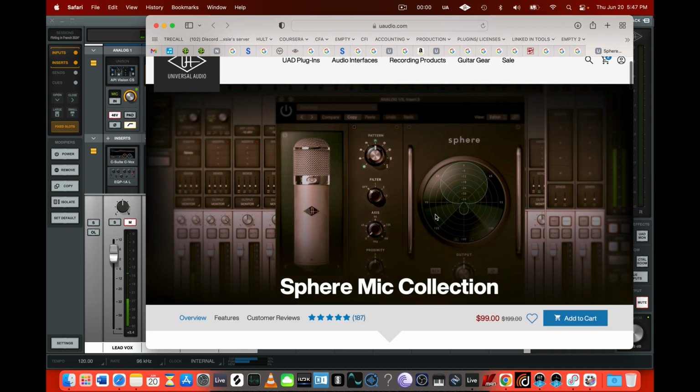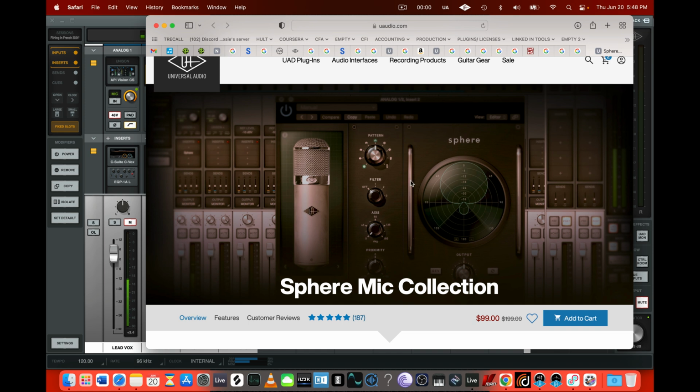What happens when you're moving your head here? You move your head here, it's going to sound the same. You move your head here, it's going to sound the same. If you go further, it's going to sound the same. So you're not going to have to tonal match word by word, because that's what we do. That's another reason, as a home producer, you think, oh my God, my vocals are not cutting through on some words. That's one of the reasons. Your source is different each time you're moving your head.